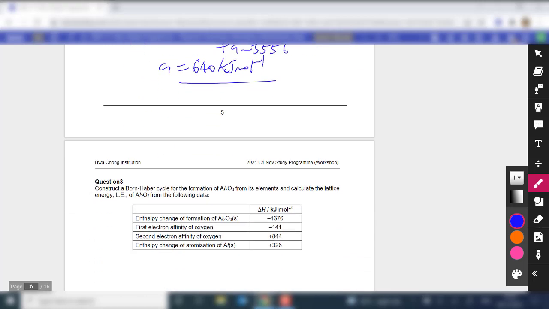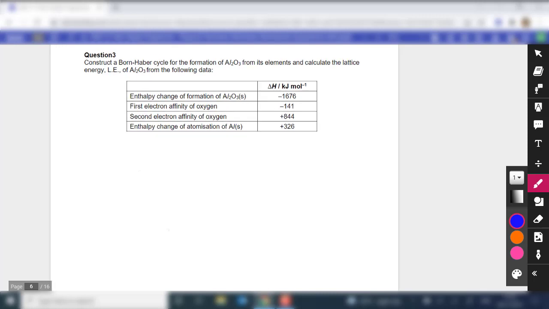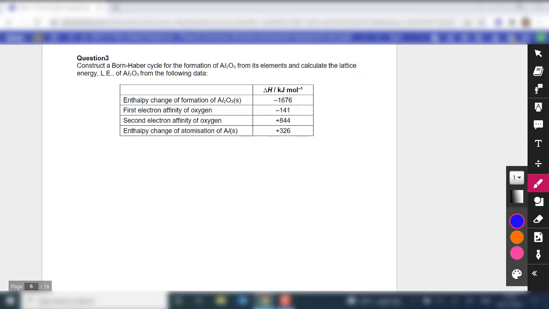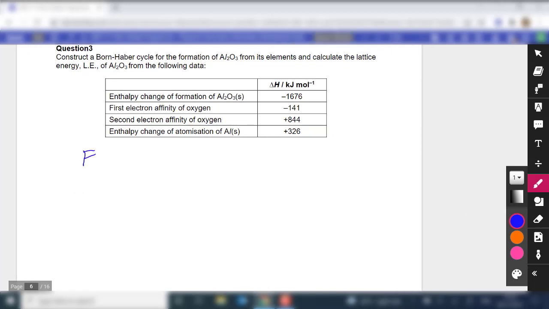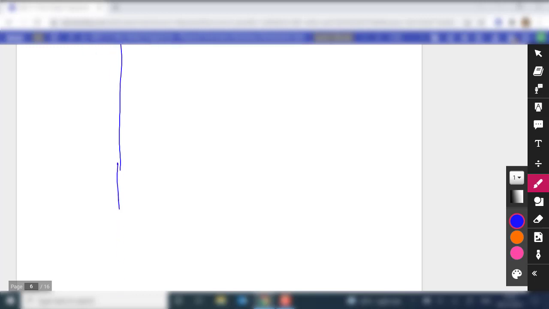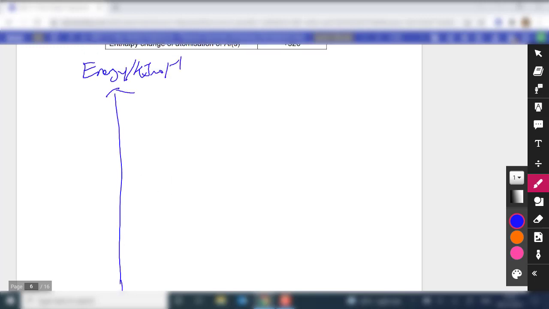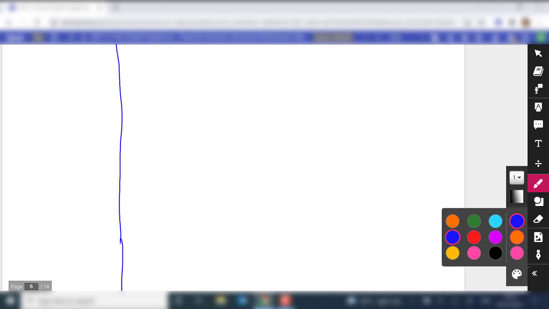Okay, if this is okay, we'll move on to question 3, which again is not something very complicated. It's also probably something which, after you are familiar with question 2, is not a mountain too tall to climb. Okay, so we'll just do this really quickly. So all the standard stuff. So energy in terms of kilojoules per mole. Okay, so we're just going to write everything out. Okay, so let us try to see what we are supposed to do. Oh, we're supposed to calculate lattice energy. So again, we are on familiar grounds.